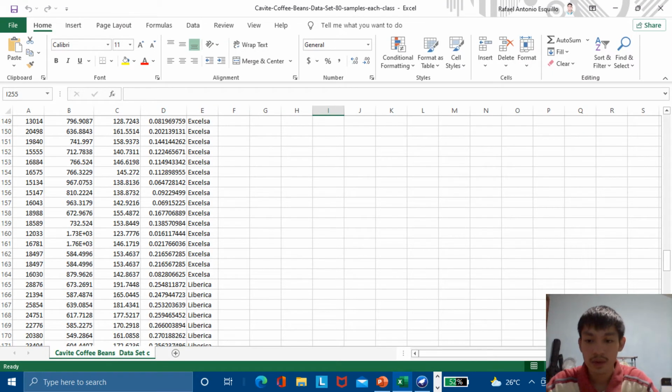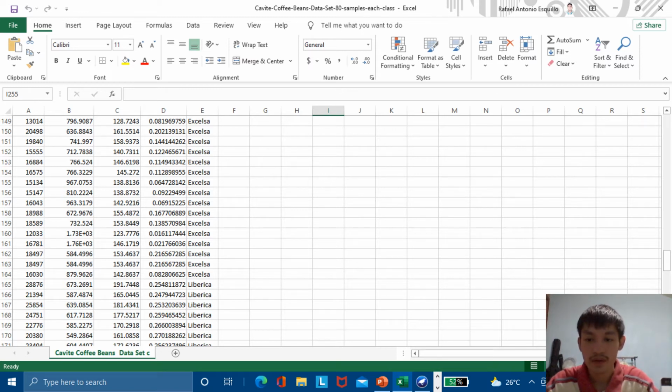Next, we will be needing a dataset in Weka. This dataset is given and instructed by our professor to be used: the Cavite Coffee Beans dataset, 80 samples each class. This is in Excel format.